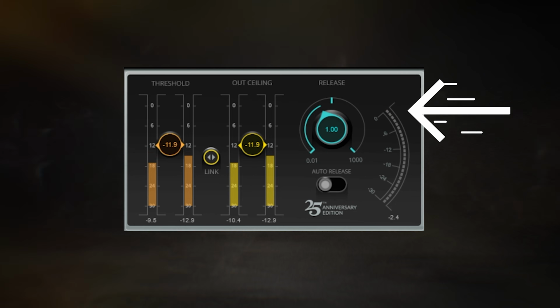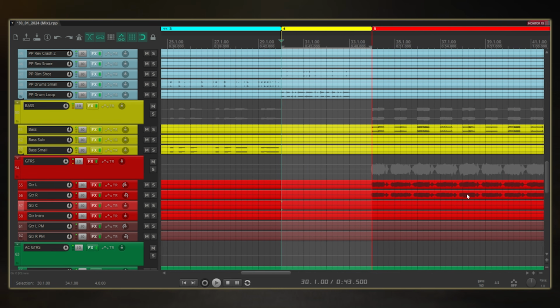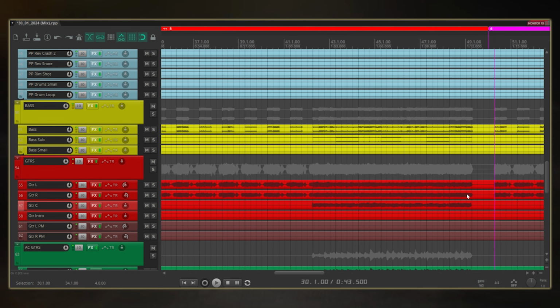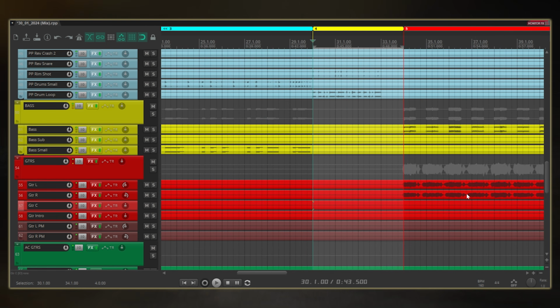Then I like to find a point in my mix that I want to liven up with this technique. For this song, the second half of the verse has this 4 on the floor drum beat switch up, so I felt like pushing the whole mix harder at this one point to match what was happening in the arrangement.